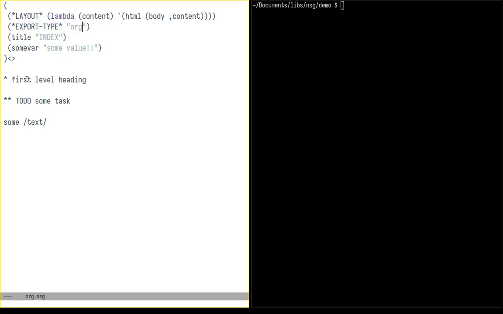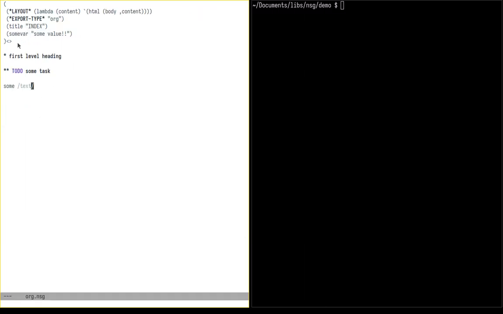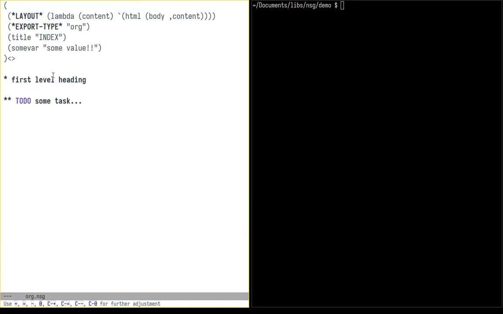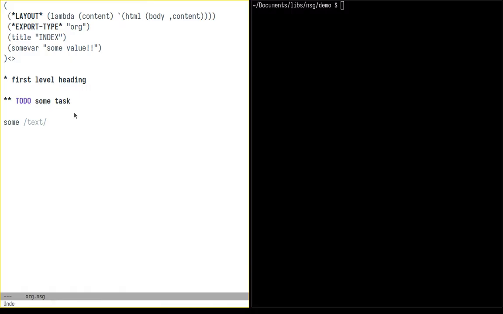You simply can write org mode like you would write your normal org documents. For example, this is a first level heading, this is a second level heading, and this is also a to-do, for example, to do some tasks, and this is some normal text with italic. And if we turn on org mode here, of course it won't recognize the first part. But we can now, again in Emacs, fold these things or set this to done, or schedule this. Let's schedule it to today.